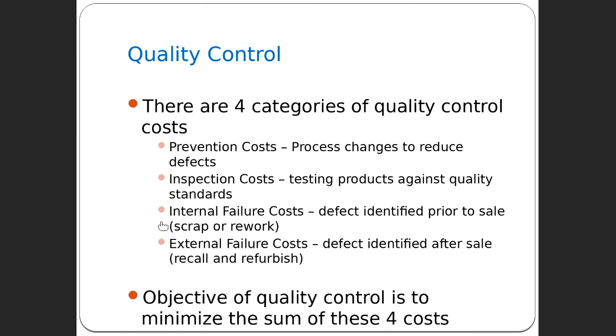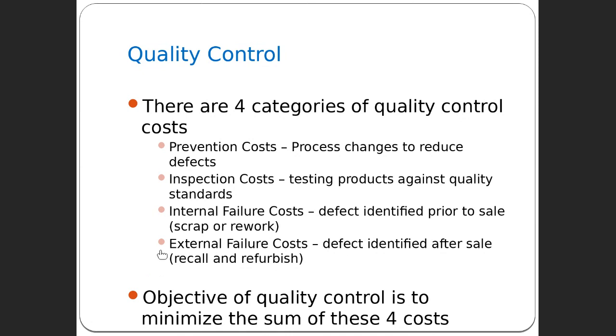Now, this is much more expensive than the first two stages. It could be something that you produced which is very, very low in cost. Let's say a jump drive. Then maybe it is better to just discard that batch and produce a new batch instead of fixing, because it may not be cost efficient. But if it's something big like a phone or a car or a computer, maybe you can refurbish it. Maybe you can fix the problem in all of those 1,000 pieces and sell it to the customer. Again, it's more expensive than the first two stages, but it's still with you. The product has not gone out to the customer.